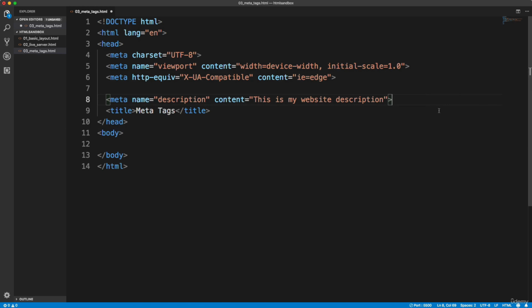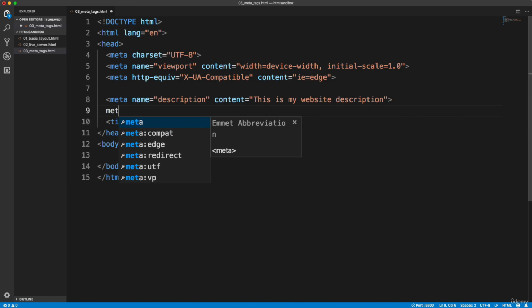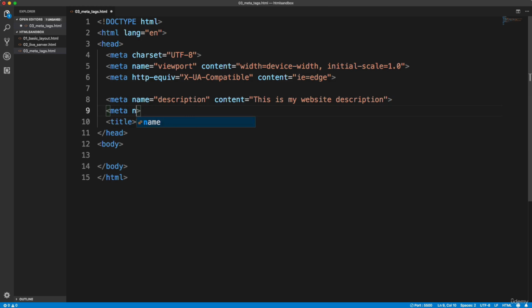And another search engine related tag is the keywords meta tag. Now, this keywords tag used to hold a lot of weight, like years and years ago, but now it's not. It doesn't really matter. It's just for describing the page's content. So it's not like it's going to make or break your site in the search engine. But generally, you want to keep between like 8 and 12 words.